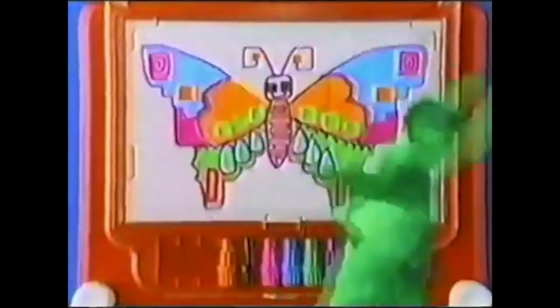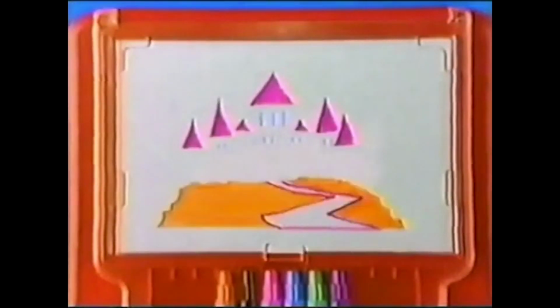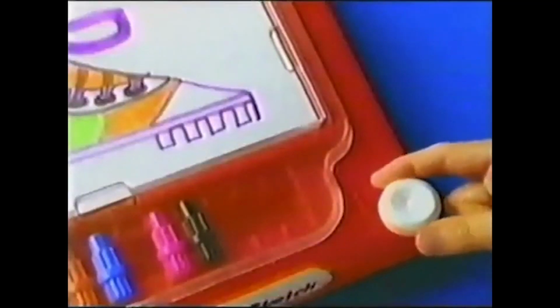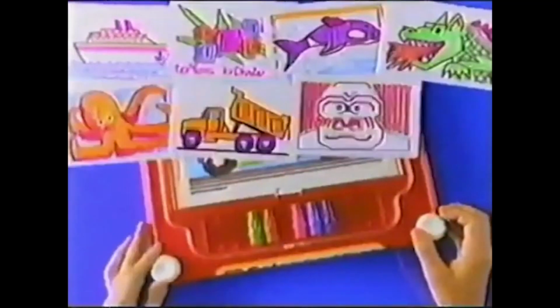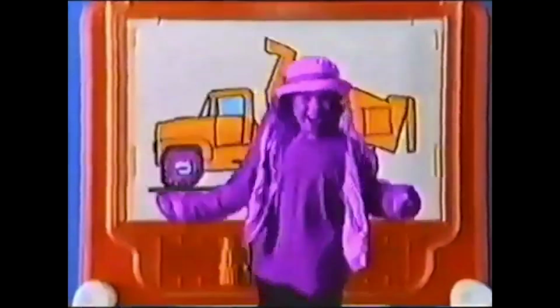Blue and orange and green and black and red and purple. With new color Etch-a-Sketch, you can go color crazy. Check it out. Red and blue and orange and purple and green and black. With new color Etch-a-Sketch, you've got up and down colors, side to side colors. So many colors, it'll make your head spin in colors. Show 'em, share 'em, hang 'em, send 'em, paper your room with 'em. New color Etch-a-Sketch from Ohio Art. It's all about color.